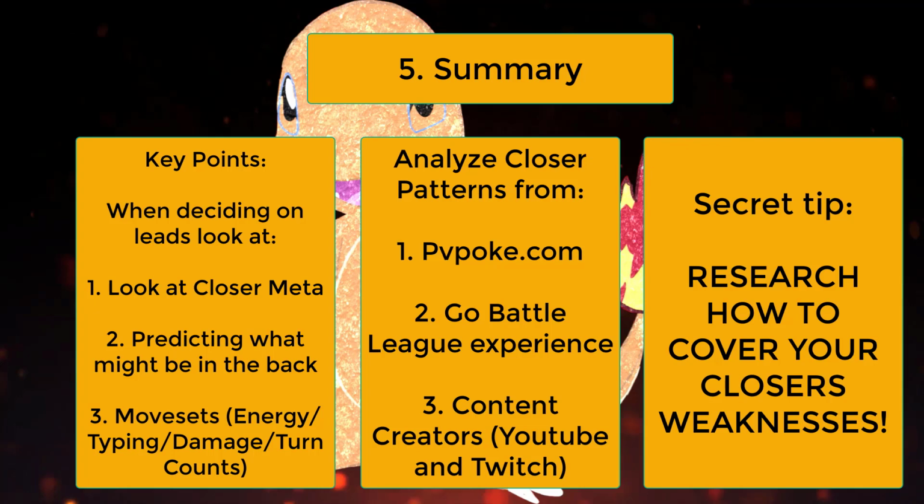Four, analyze closer patterns from pvpoke.com, of course, always. Your own Go Battle League experience. Closers are really hard to tell because they're in the back, so you never really know what closer patterns there are. Content creators from YouTube and Twitch can show you their closer patterns, so you can kind of know. But at the same time, some person might use an Azu instead of an Altaria. So like I said, make sure you pull from your own experience with closer matchups to analyze closer patterns.